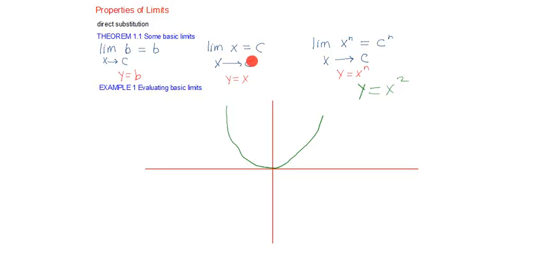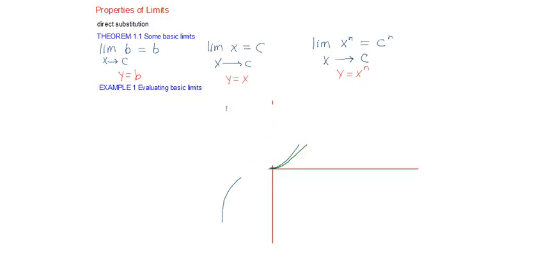This is c. And this one we didn't plug it in because y doesn't change, so it doesn't depend on x. But these two, you've got to just plug it in. It's called direct substitution. Plug it in, plug it in. If we had y equals x cubed, then our function would look something like this. And yeah, just plug it in, direct substitution.